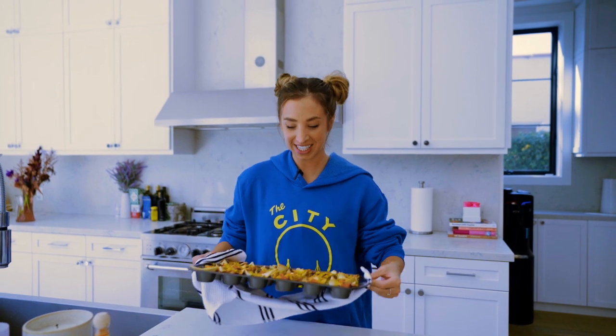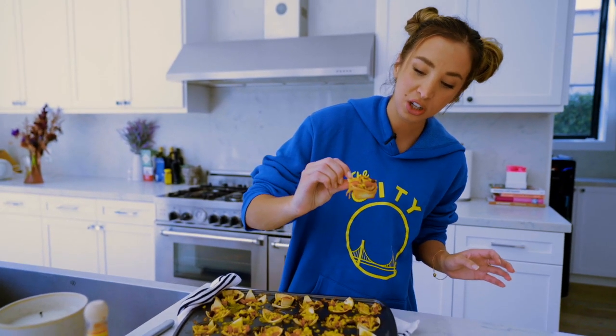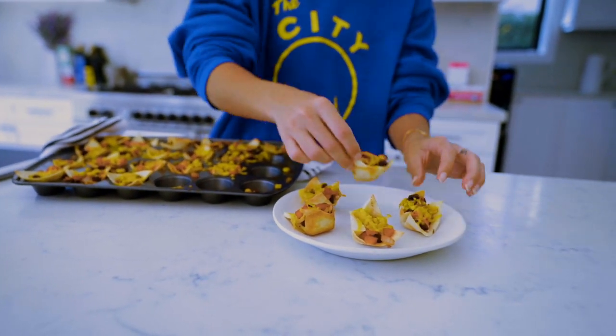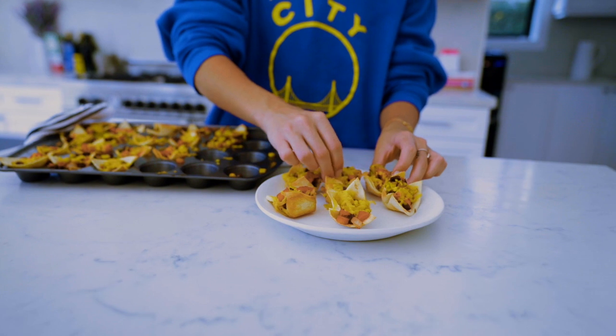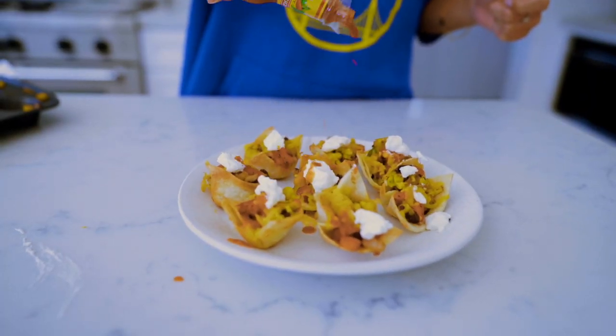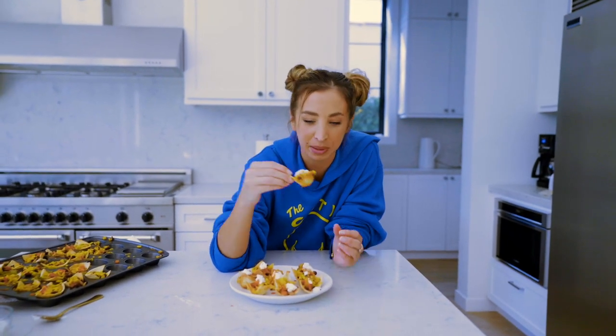They are cooked to perfection! Time for the taste test — look how good they just come out! They're still hot so be careful, but oh my goodness, your guests are going to be so impressed by your cooking skills, and it wasn't even that hard. I'm going to top with some Greek yogurt and a little bit of hot sauce. What would be absolutely incredible is a little bit of guac on top and some green onions. They're vegetarian like I said, but you can add ground beef or ground chicken too — just sauté with the vegetables. I feel like you could eat these in one bite but I have a small mouth so I'm eating two bites.